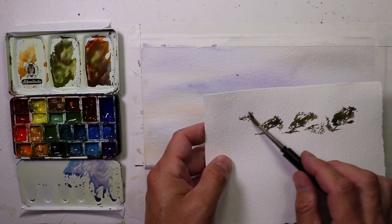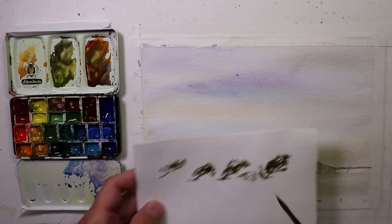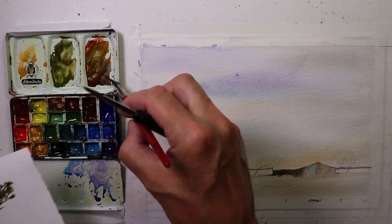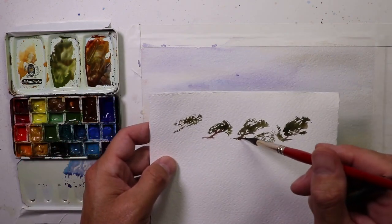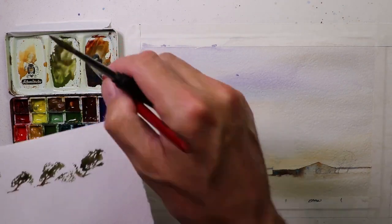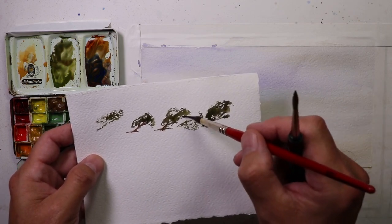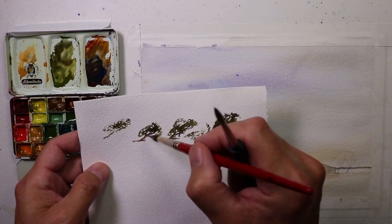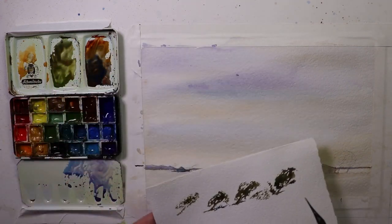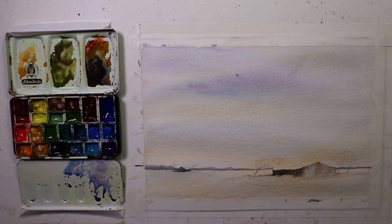We practice a few brush strokes like that with the side of the brush, good enough. And then we can use our needlepoint brush as well. And we can do some more finer branches and things. Like that. All right, so we practiced our leaves of our trees. Let's do the same thing here.